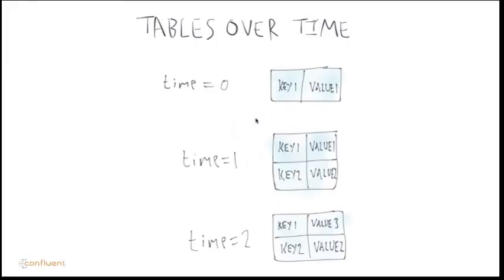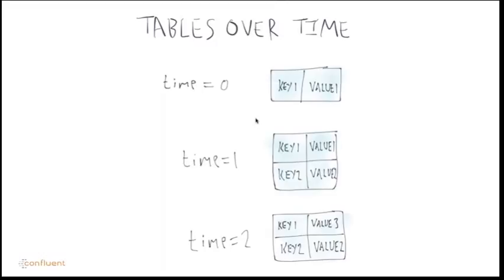One way to do that might be to snapshot the table. So I would take a snapshot of my table at time 0, and maybe it has 1 row, and I would take a snapshot at time 1, and maybe it has 2 rows, and maybe I take a snapshot at time 2, and it has some different rows, right? And if you think about all of these snapshots or dumps of the table, it's a little bit inefficient, right? Because I'm capturing a bunch of rows in my database. Maybe my table has 1 million rows, but maybe only a few of them change.